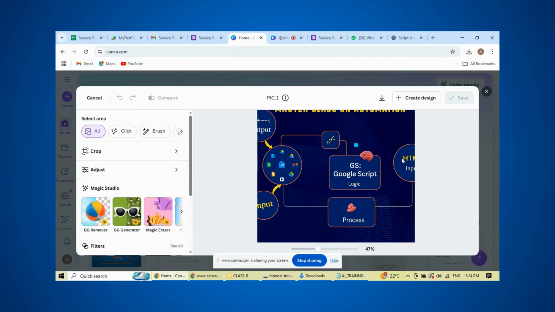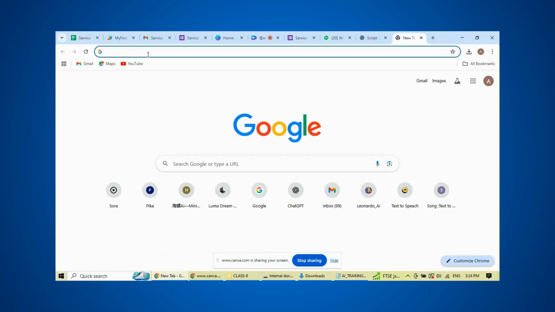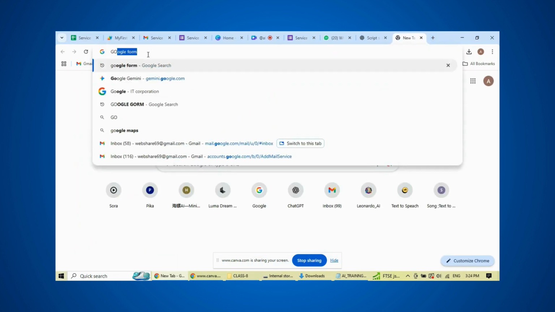Before we go to this, let me explain one more thing. In our previous video, we created the HTML form. The HTML form will send through the function and connect to the Google sheet, and this data will appear in the Google sheet. The moment the data appears in this Google sheet, another function will trigger, and this function will tell the Google script it received the information. Then the Google script will pick up that information and send it as output to the emails. So all this we're going to learn in today's video.